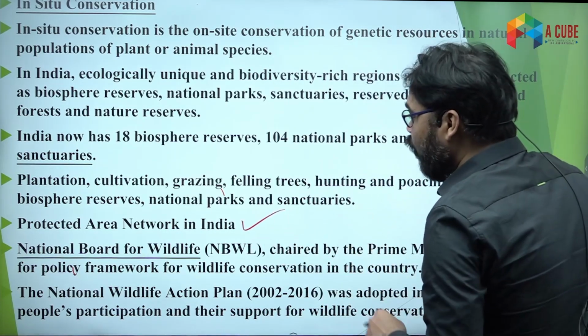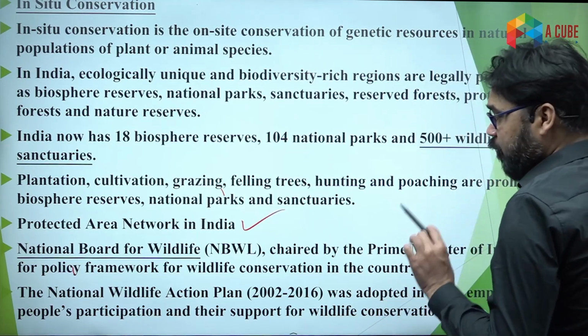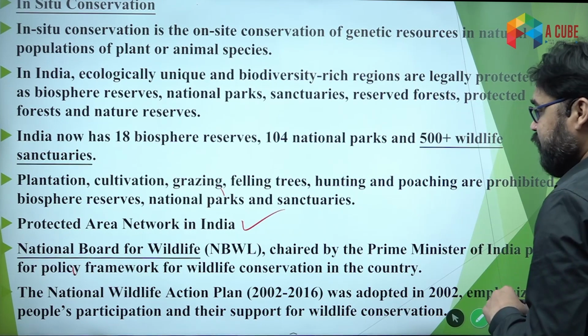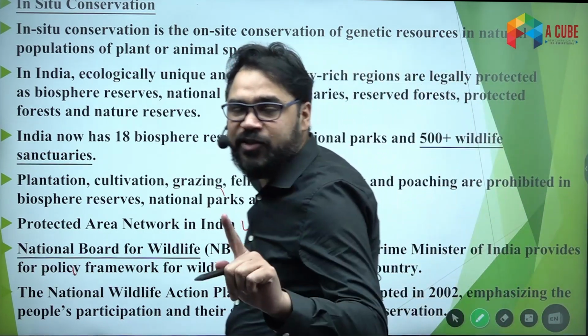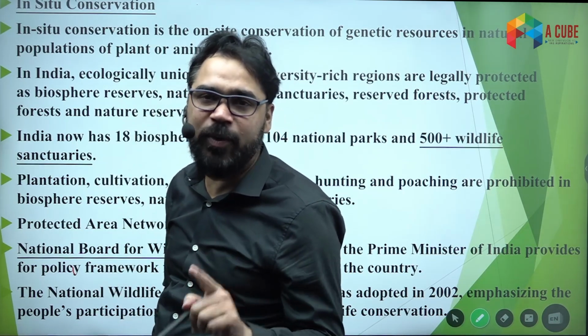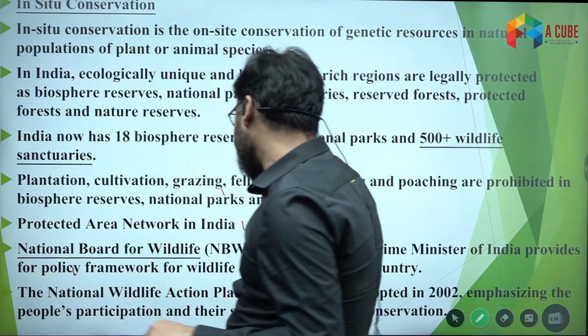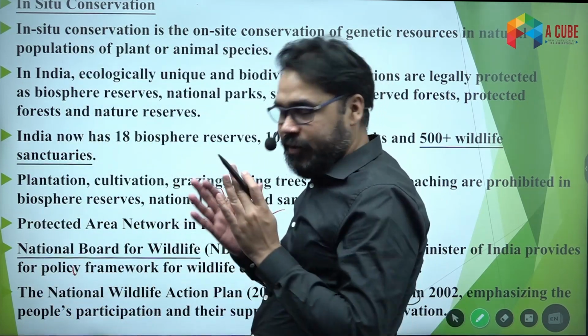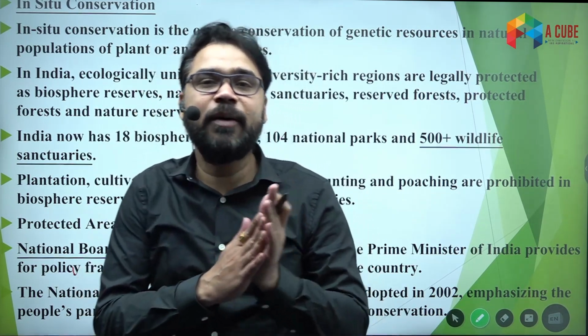The National Board for Wildlife, chaired by the Prime Minister of India, provides the policy framework for wildlife conservation in the country. NBWL, very important. A question can be asked: who chairs NBWL? Your answer has to be the Prime Minister of the country. It is the authority responsible for framing all the policies with reference to biodiversity conservation.